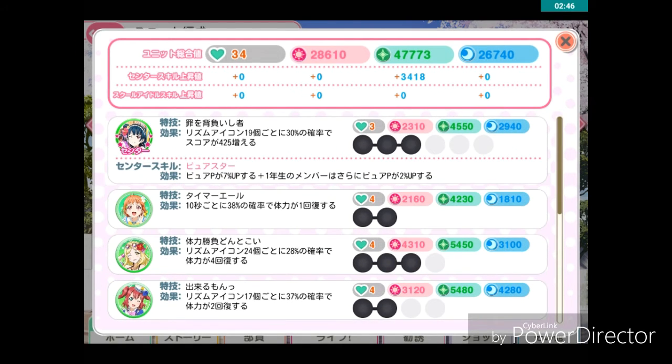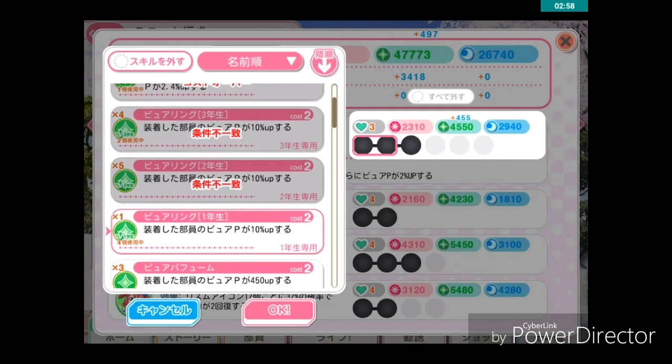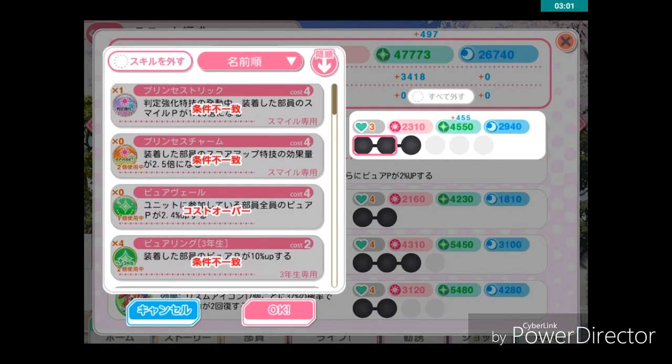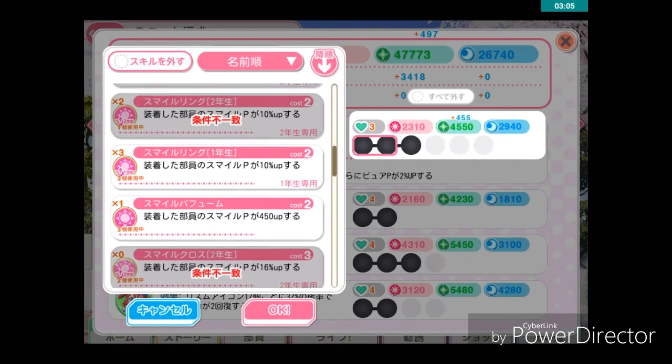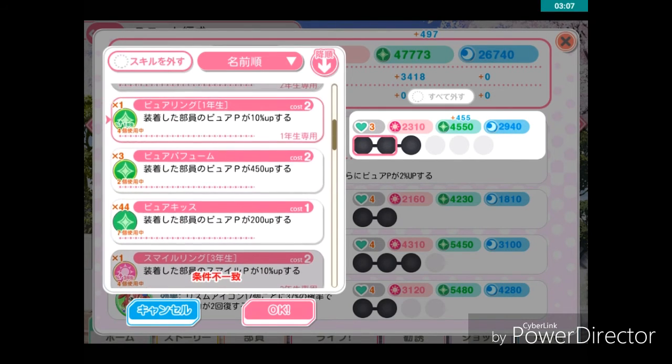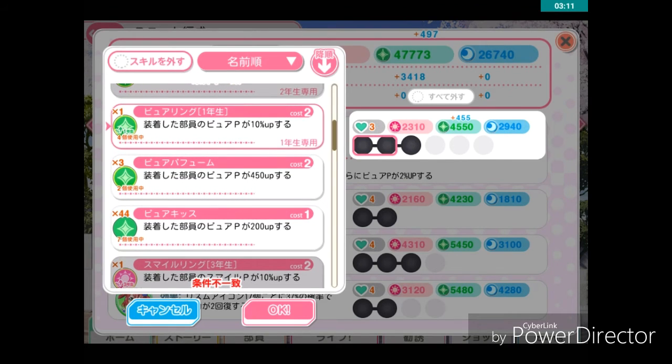So, we'll start with Yoshiko. She is a first year Aqours. So I'm going to look in my inventory for what is available for me. Normally it shows you the available ones automatically, but it's always good to scroll. I don't need this one. So in this case, it's been nice to me and it's showing what skills I can put onto her.